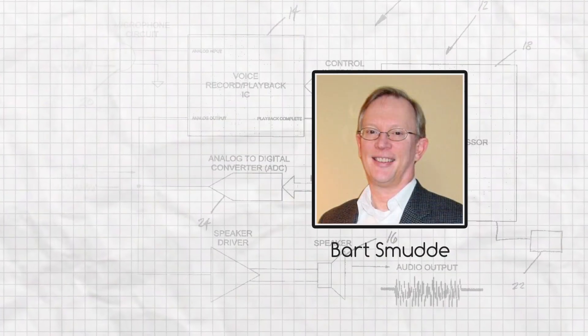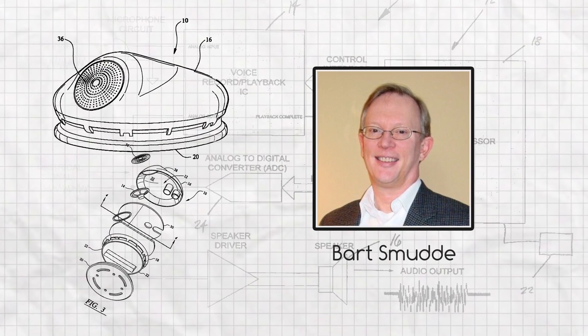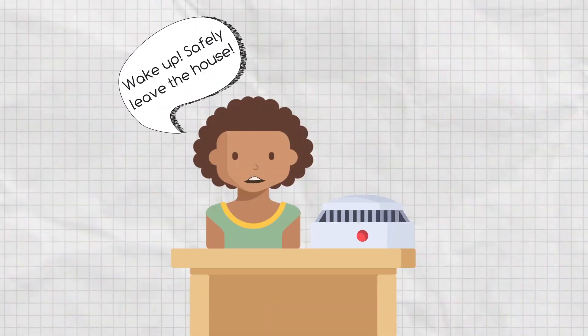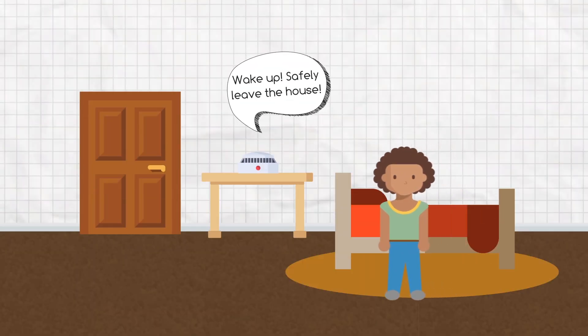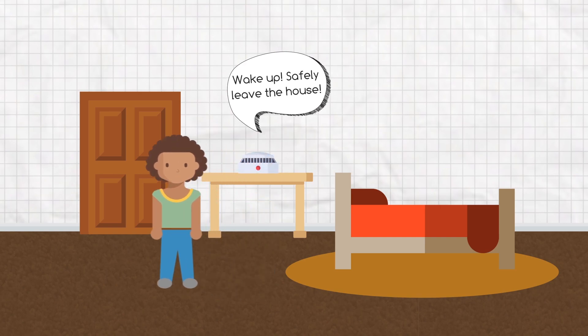This was a problem. Inspired by this research, Bart Smud invented the recordable smoke detector in 2006. The detector allows you to record a human voice, and then it plays the familiar voice instructing the child to wake up and leave the room as previously taught, helping them successfully flee smoke.